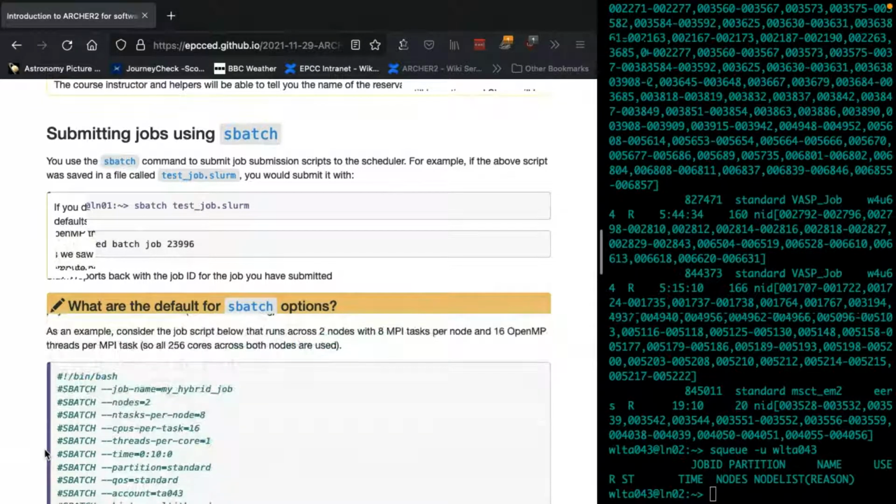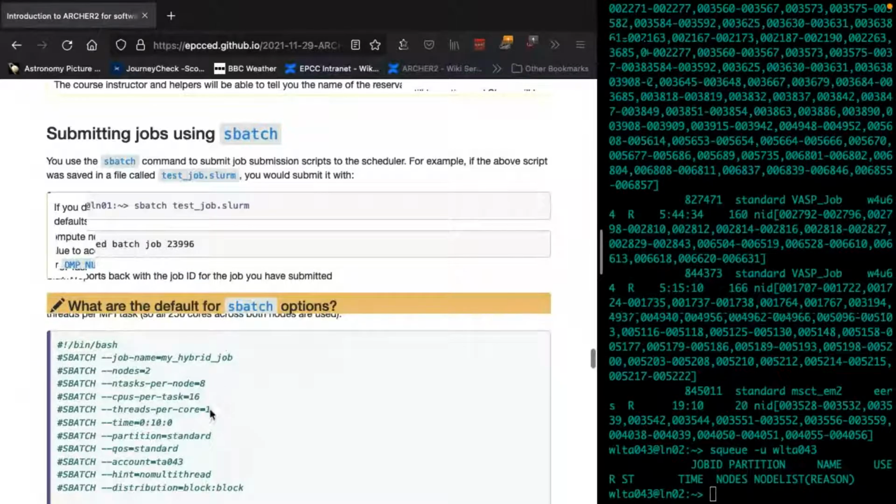So we've got an example script here. We're now running across 2 nodes with 8 MPI tasks per node and 16 OpenMP threads per MPI task. That means that if you multiply those together, you do get all 256 cores being used.